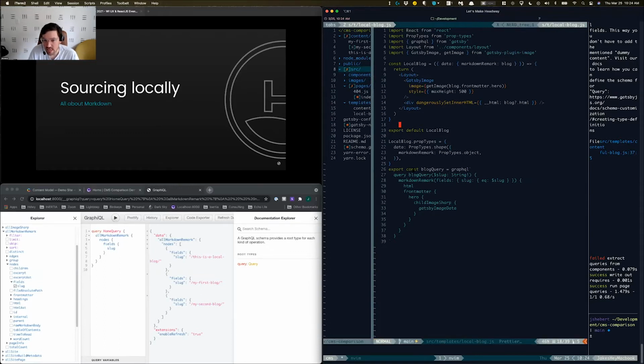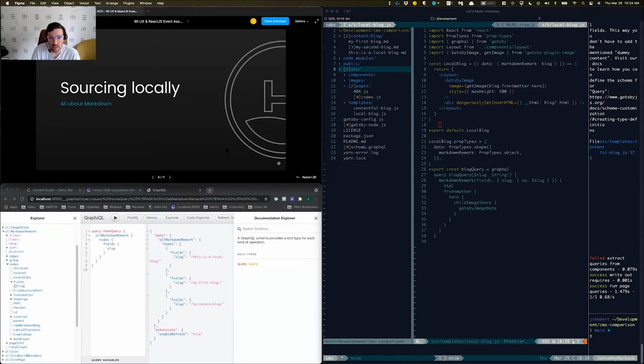So I want to next take a look at another approach, which is kind of more proper headless data sourcing. And so we're going to source some data from Contentful, which is a service that's hosted out there. And they basically store your data for you. You can go in with a point and click editor and you can pull your data in. So I'm going to hop over to Contentful over here.